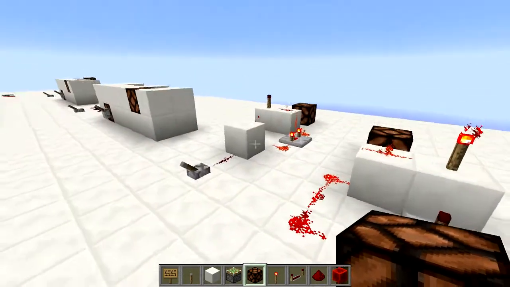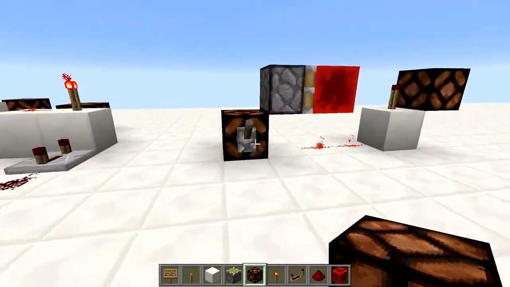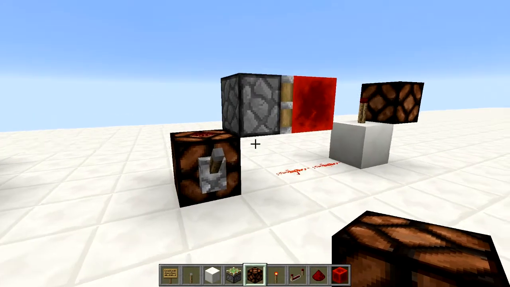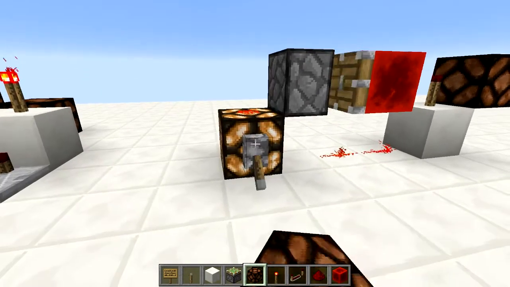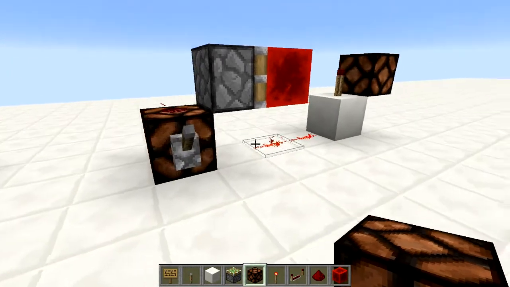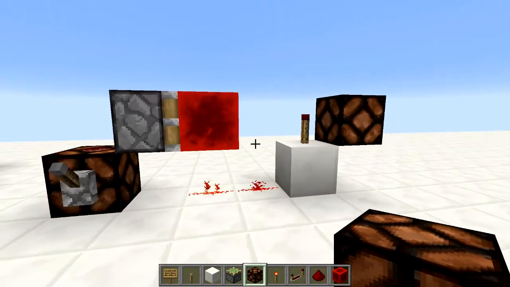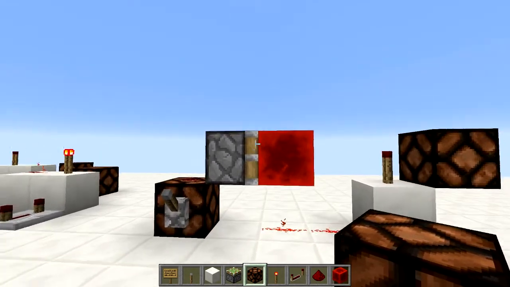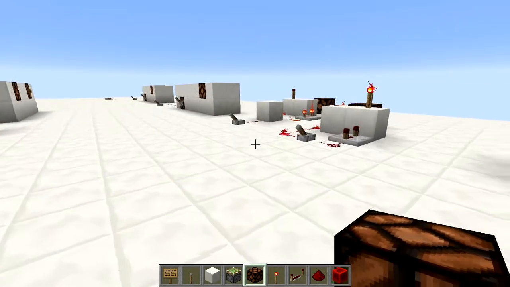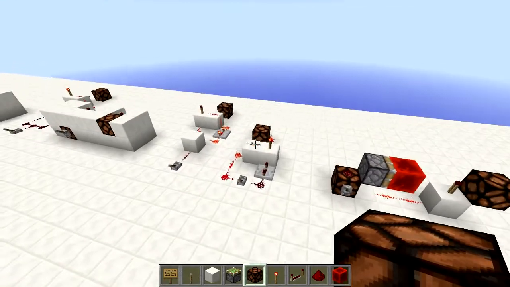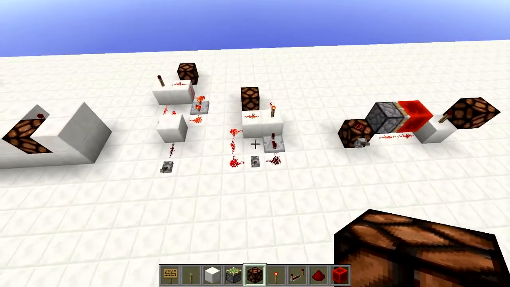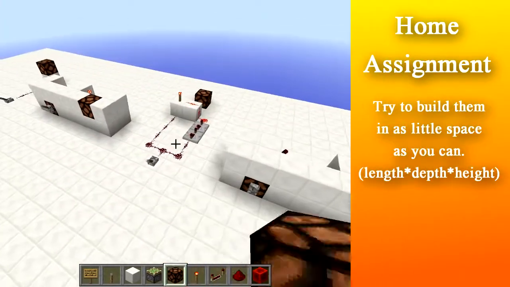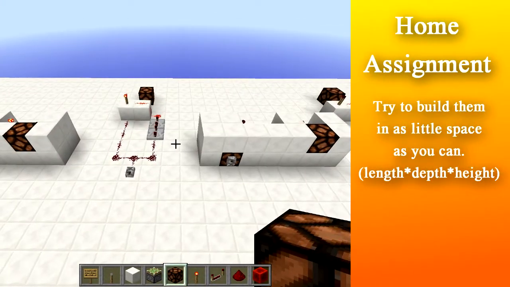Now, what you should need to know is that there are also things called dual edge detectors. This one is probably the most common design. And as the name says, they detect both edges. Why that works also in the next episode. And what I want you to do as a home assignment is build a falling edge detector and a rising edge detector in as small space as possible.